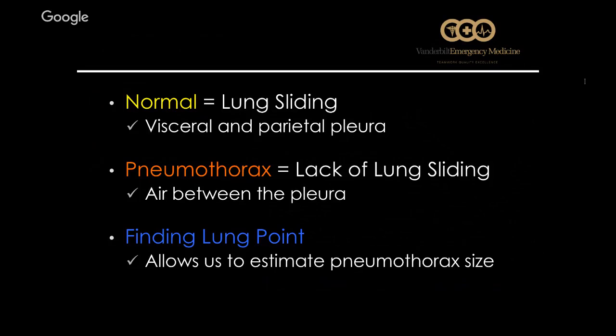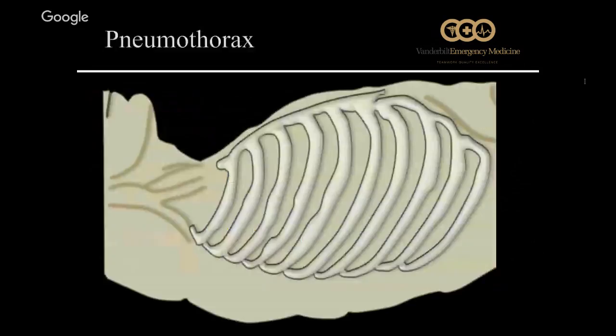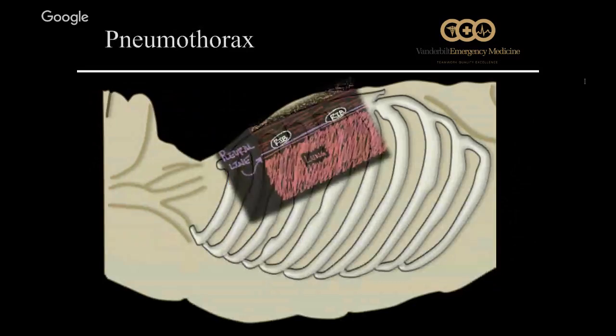And then we'll also talk briefly about the idea of lung point. Next slide. So we're going to go to the anterior chest. If I have my choice, I'll grab the linear probe. It's high frequency, allows me to see nearby structures, but if I already have the curvilinear probe in hand, I may just use that as well.